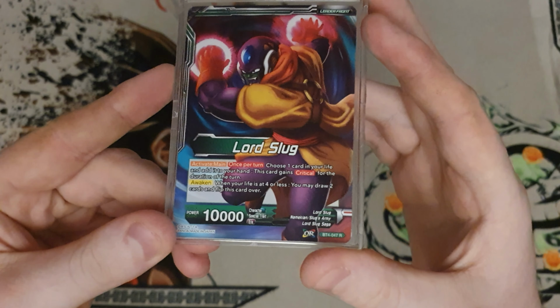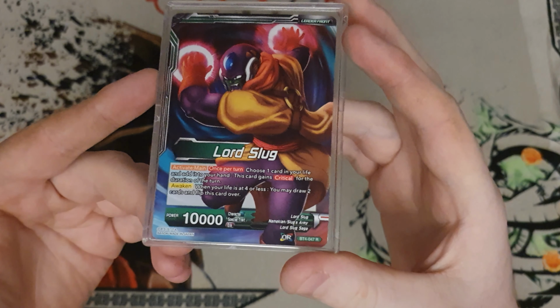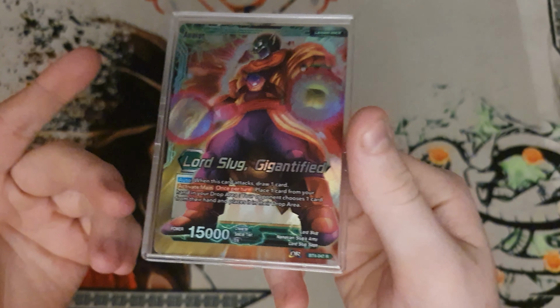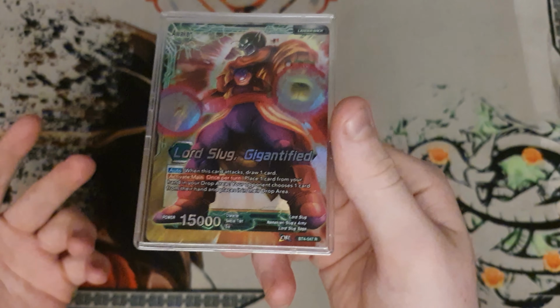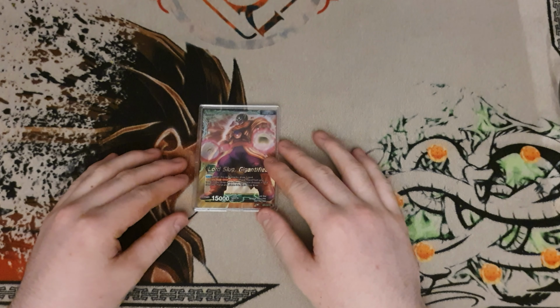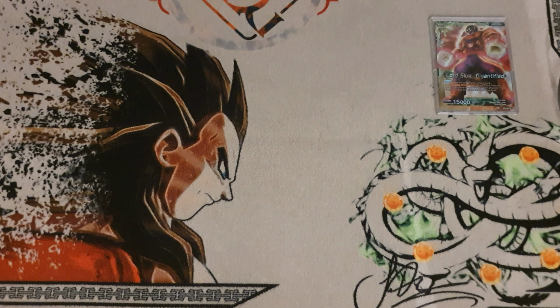So the leader, Unawakened, has an active main where once per turn you can take a life and gain crit, basically, and then when you're at 4 life or less, you draw 2 and flip him over. On the flip side, when he attacks, you draw, and then he has an active main where you can discard a card, and if you do, the opponent has to discard a card as well. So he's a pretty solid leader overall. He's a really unique leader, and I feel like he's very underrated. So I'm going to start off with the extra cards.